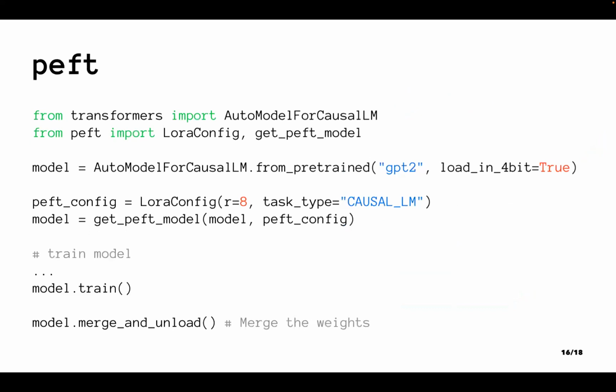And so the big idea, and the way to do it, of course, is to use the PEFT library in Hugging Face. With the PEFT library, for any model that you have, you can convert it into a LoRA model via a LoRA config, where you specify the rank, the size of these deltas. Then you have this LoRA model, which you do the training on, and at the end you can call merge and unload, which will add those deltas back to the weights and save the model as if it was the original model.